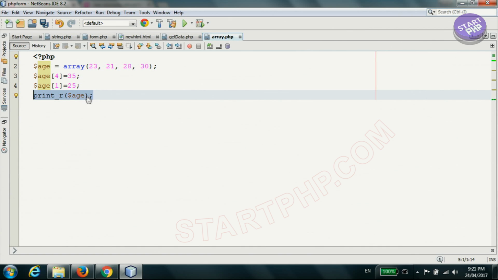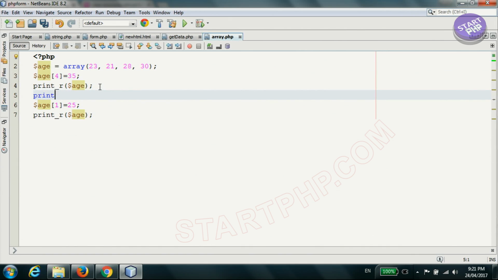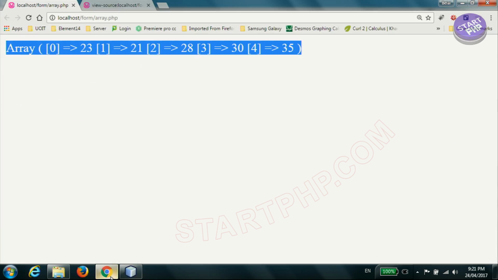So let me copy this line and paste it, and then print hr. Let me just type horizontal ruler and then \n. This will create a new line, which I'm going to explain next. So this is printing before the change, and this changes element number 1 to 25 and then prints it.